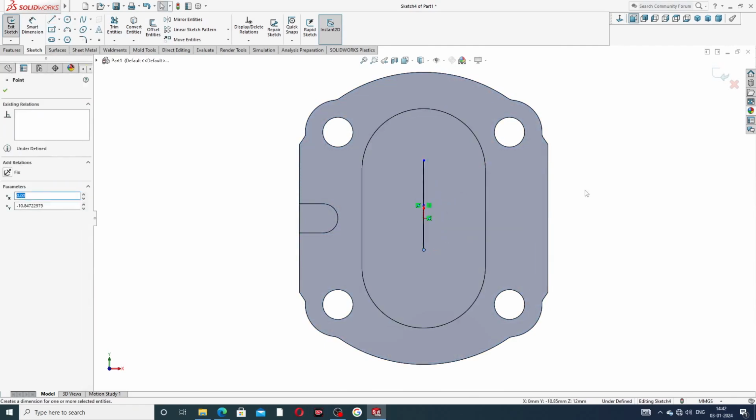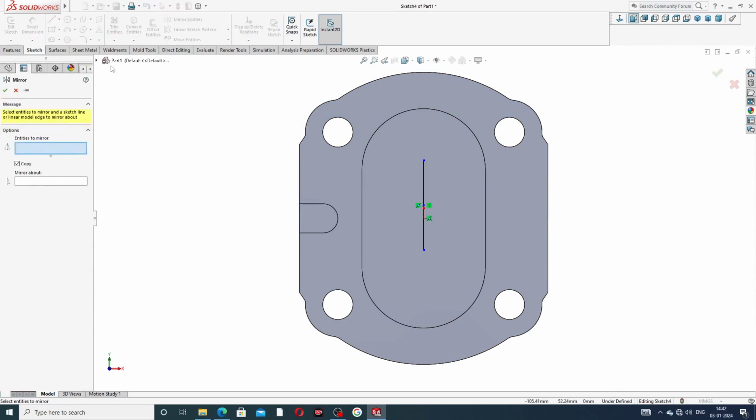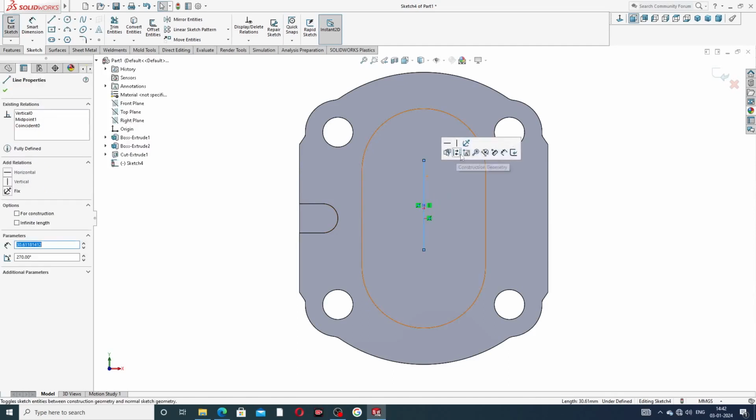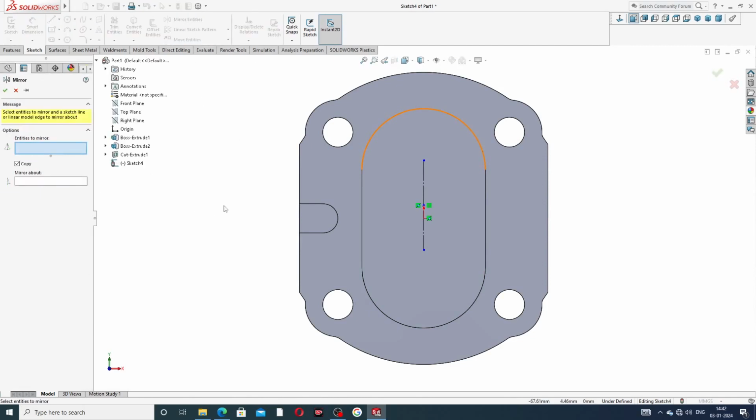Again select mirror, this cutout, select here. This is a construction line. Use mirror, select this.